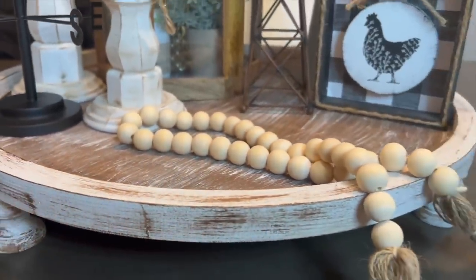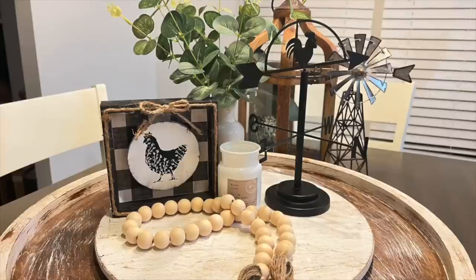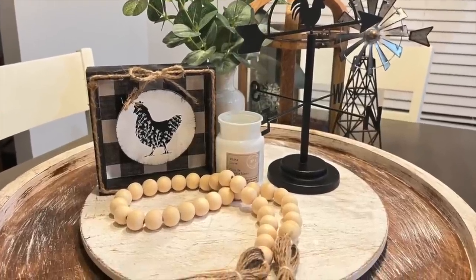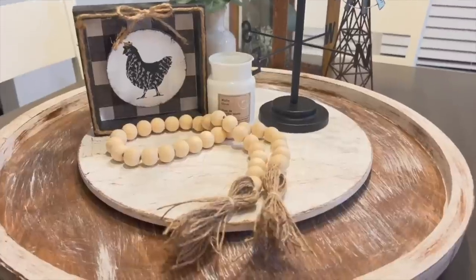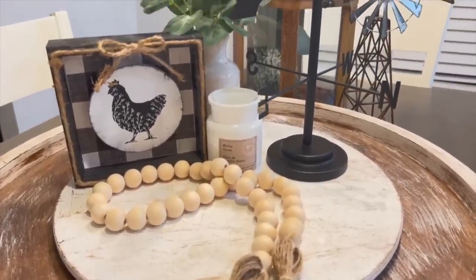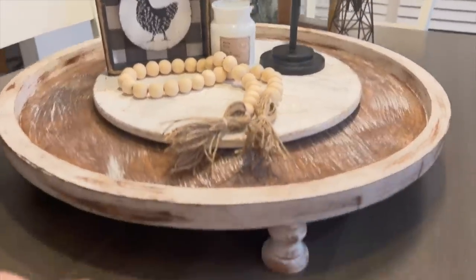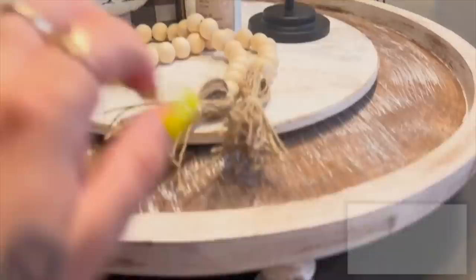And then this was my husband's idea. He's so smart, you guys. He was like, that would be really cool on the kitchen table with your little lazy Susan, and we can put spices and all that kind of stuff, and then when anybody needs it, they could just spin it and take their spice. So I thought that was a really cool idea, and I wanted to show you his idea.